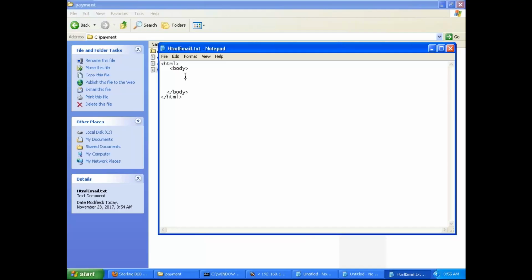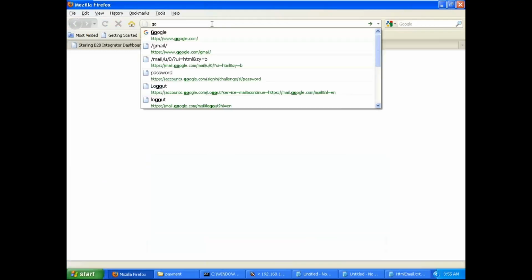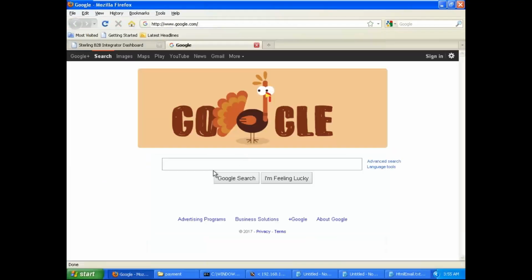Okay, but in real time you will be creating this primary document, or the HTML document, using the XSLT service or some other way within your business process itself. You will not write it like this separately. Okay, I need some information regarding the HTML.